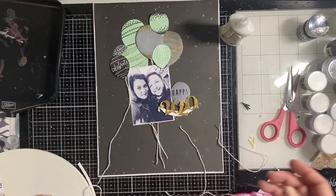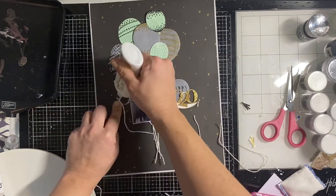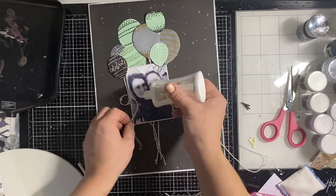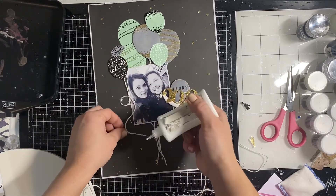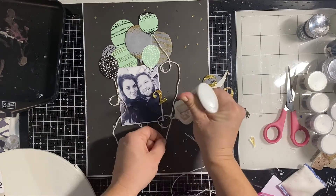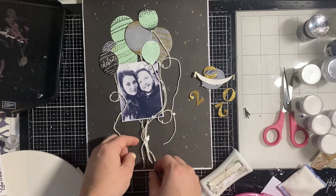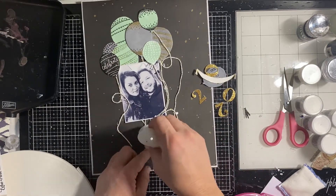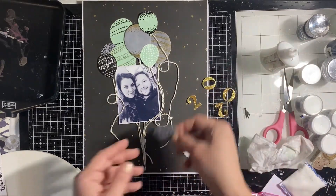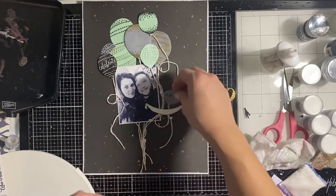I'm going to combine the strings at the bottom with a bow in a little bit. While we have a lull — I've posted my affiliate link down below, so check it out if you want to grab anything from the store. They're constantly adding new things literally every week, so you can use my affiliate link and I'd really appreciate it.